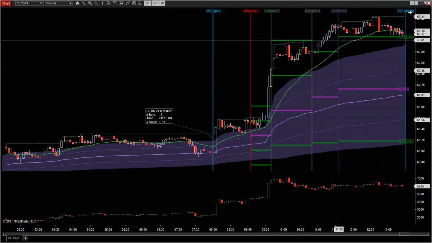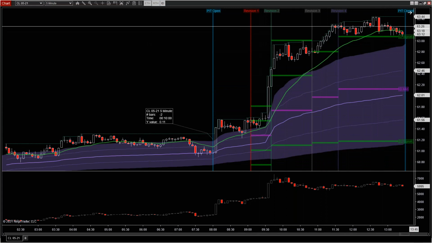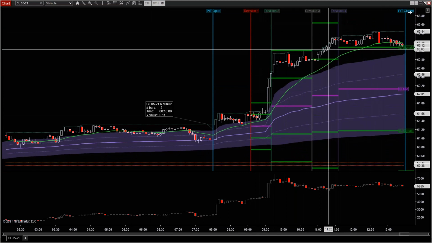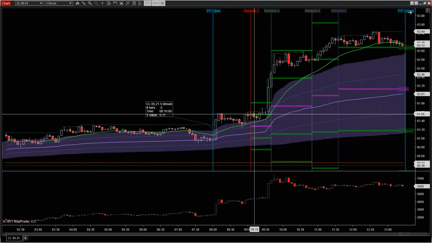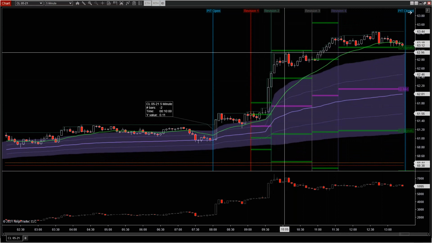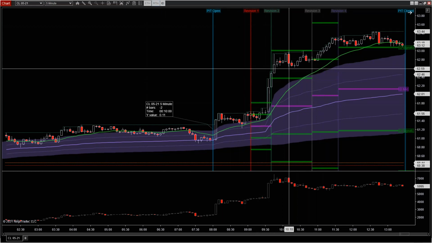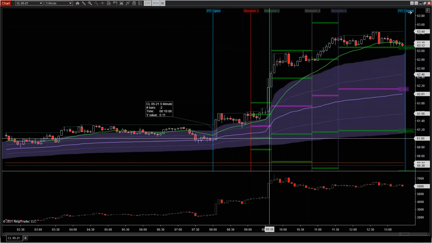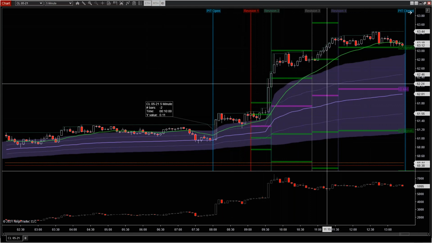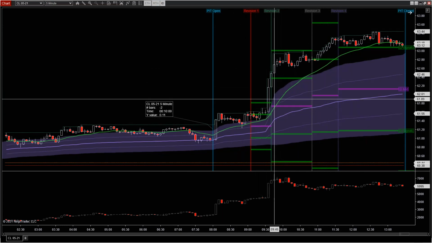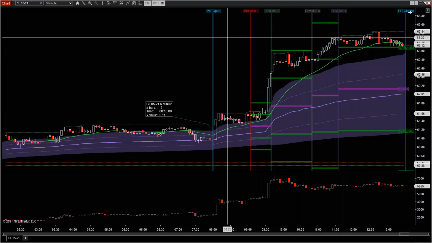So these are updating in real time as the market is expanding, right? And so again, you'll notice how as the market expanded, it went into these different levels here, right? All the way up through it on that particular day, right? So this gives you a good example of what happens when the market is expanding. I think we had a 200, almost 300 tick range yesterday on the CL. And so the market continues its rally up through it here.